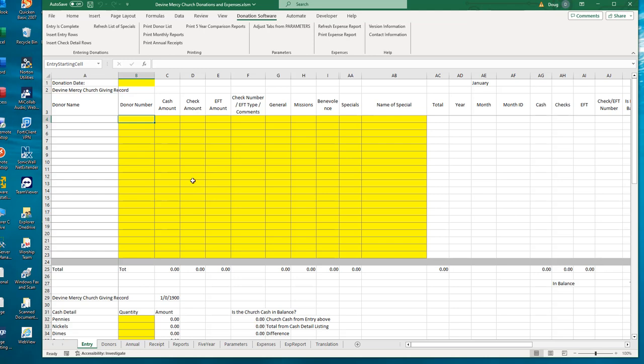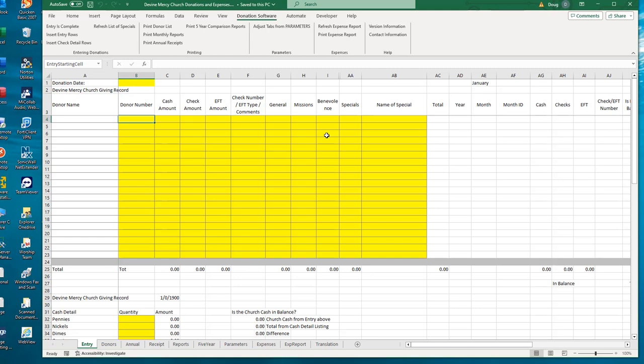And then it leaves you back here in the entry tab, where you are at this point ready to put it away until your first donation. So make sure you save what you've created so far, and then you can close it down and wait till you get your first donation.